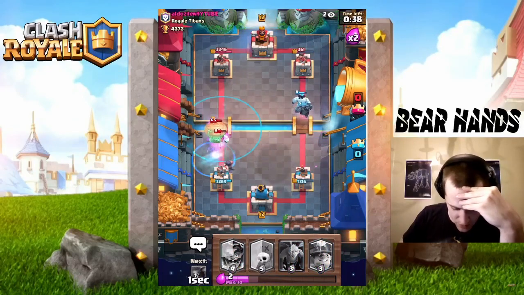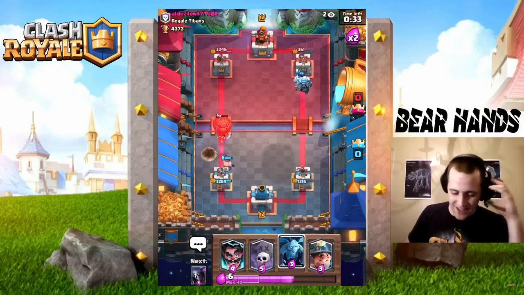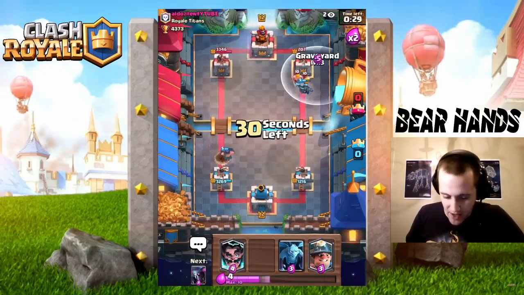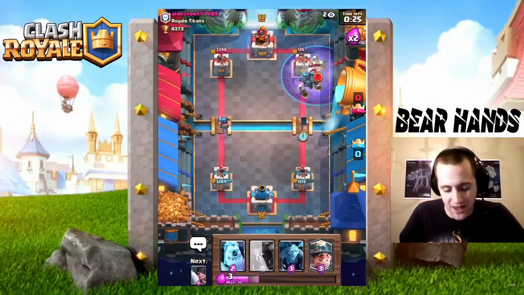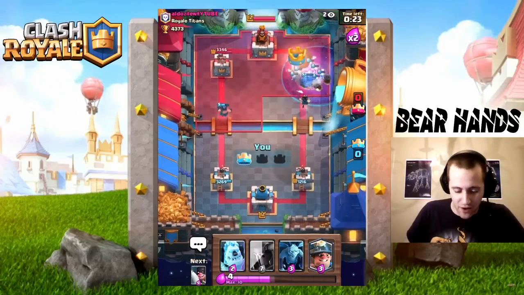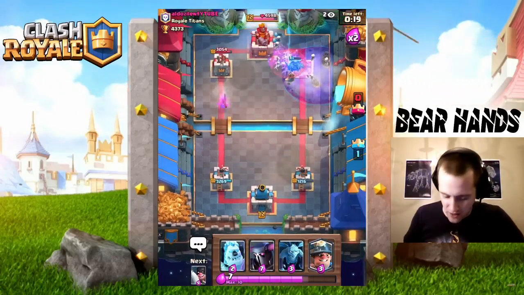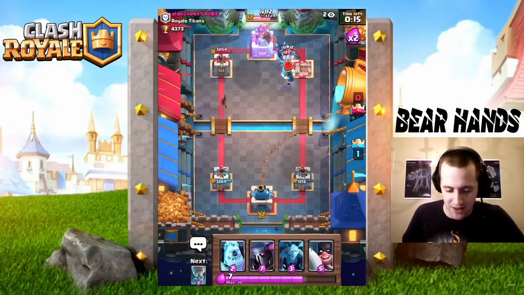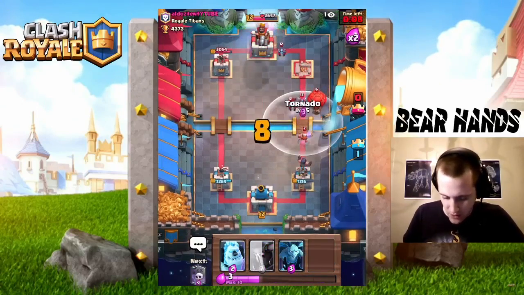All right. Oh, I see what he's trying there. All right, I'm gonna preemptively go in here against this tower. I think I went a little bit too hard there. Overextended just slightly. I'm gonna throw in the miner though, because I believe this is the end.